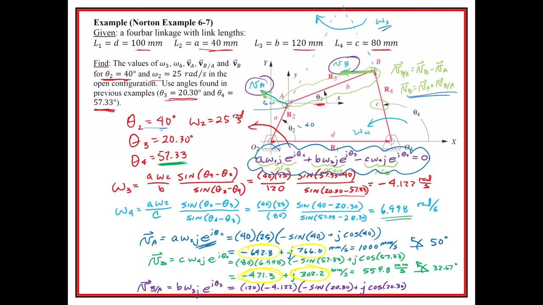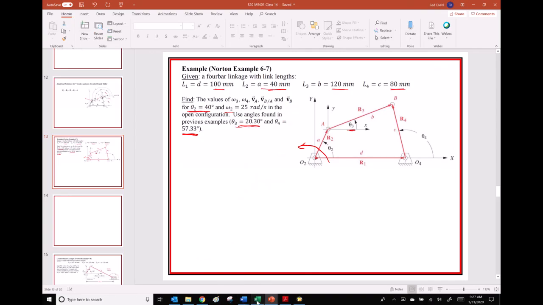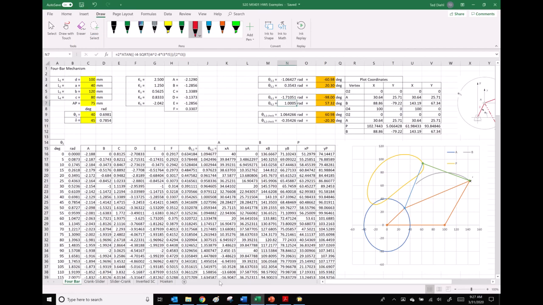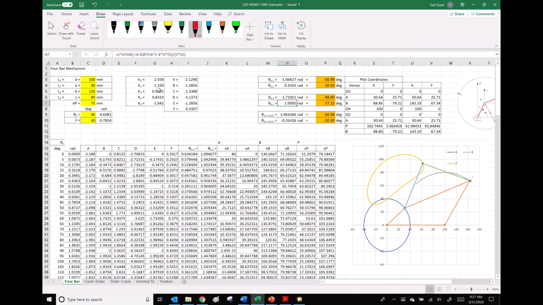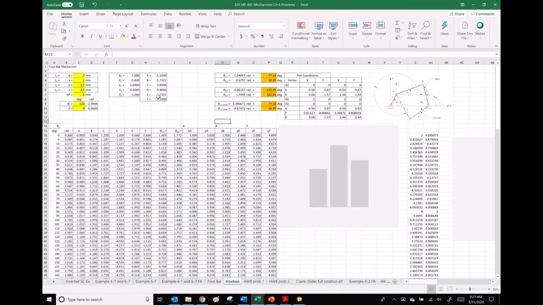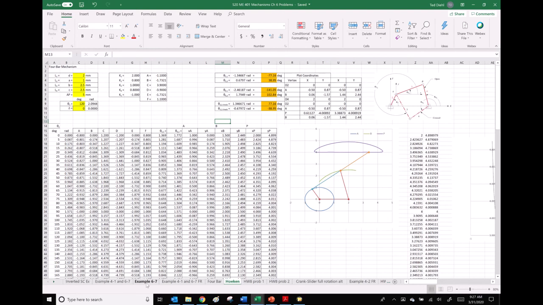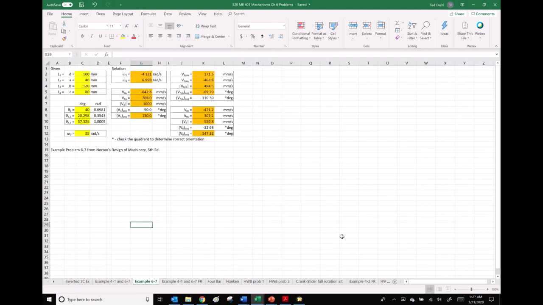I know this is an example out of the book. You can take a look at what they see here, but I'm also trying to tie it back into what we had in dynamics. So if we were to do a velocity analysis of this, I'll go up to my chapter 6 problems. This is example 6-7 out of the book.